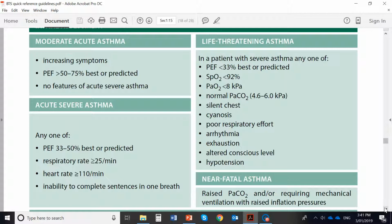But what we will do now is first briefly cover what the moderate acute asthma treatment looks like. If you have a patient with moderate acute asthma, you need to double up their preventer. So if they are on inhaled corticosteroid, you need to add a LABA to the inhaled corticosteroid. You need to double up the dose if there is no LABA option available. You need to make sure that they are getting 40 milligrams of prednisolone daily for at least 5 days.